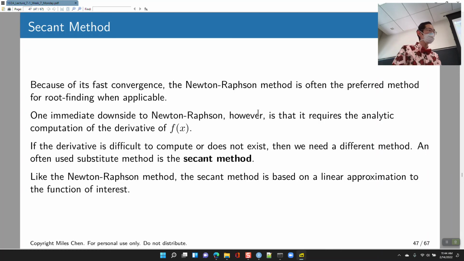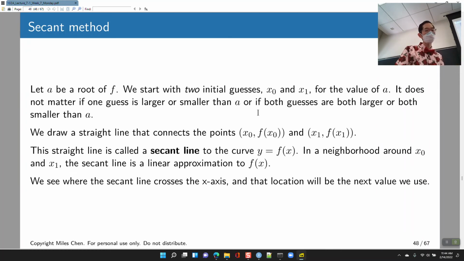But the secant method just says, we don't even need to worry about figuring out the derivative. What we're going to do is draw a secant line instead. So instead of having one point and a tangent line, I'm going to have 2 points, and I'm going to connect them with a straight line, a secant line. And that's going to be my approximation. So we need 2 initial guesses for the secant method, an x0 and an x1. It doesn't matter if x0 is the bigger one or the smaller, or if one's bigger than the root or one's smaller. All we're doing is trying to connect these points. We look at x0 and f of x0, x1 and f of x1, and we draw a line that connects them. That's going to be our secant line.